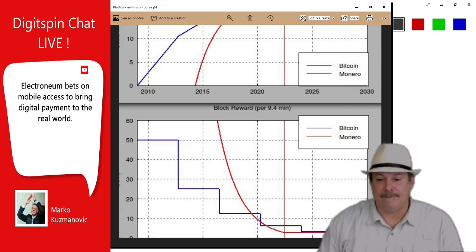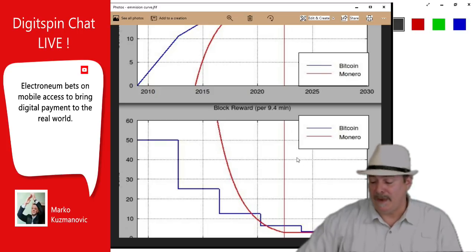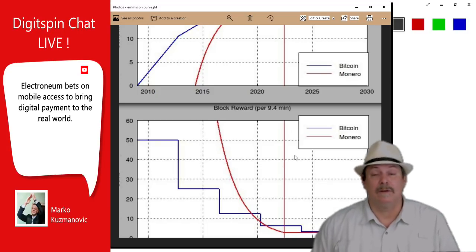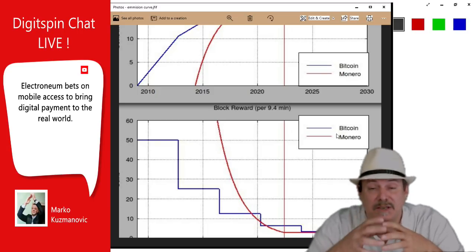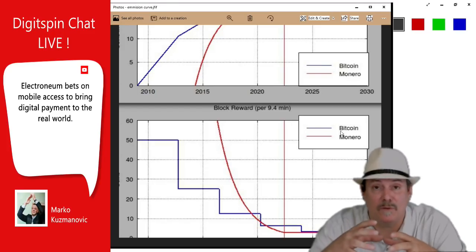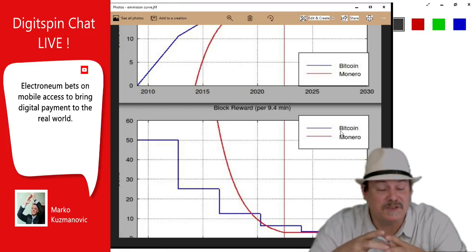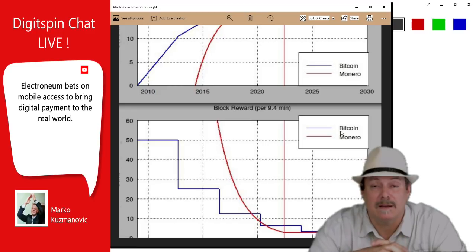All right, and if you take a look, Monero had a similar situation. Now, how does Electroneum's emission curve work? If you notice, the red line being Monero, which is basically Electroneum, it's a very smooth line.